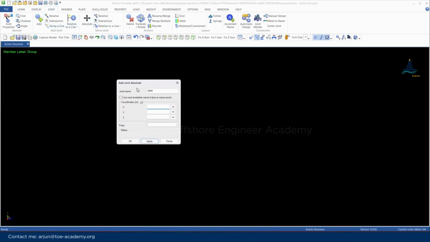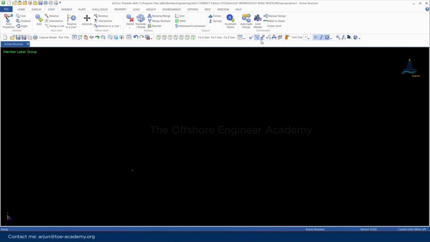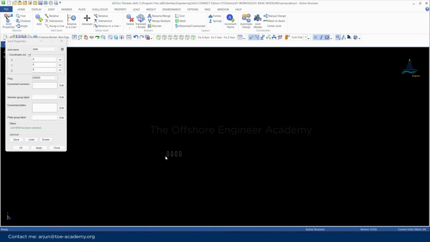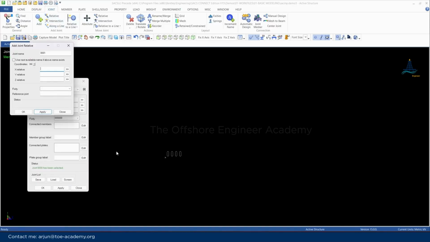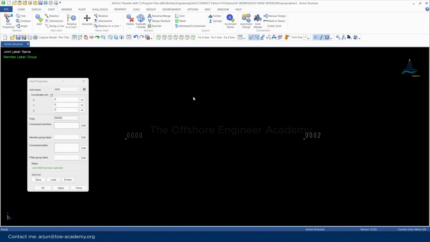So let's say I have a joint. I have a joint at coordinate 0, 0. Now, if you look at the joint property, you can see the coordinates is at 0, 0. Now, if you want to translate, maybe let me create one more joint, maybe at 1 meter relative distance to this one. So I have two joints over here. Okay, I think I applied twice.